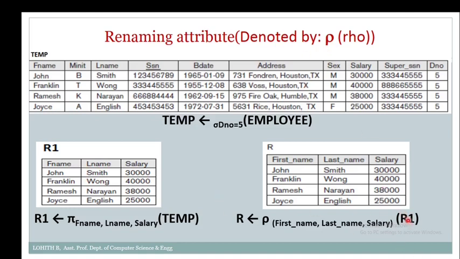Look at here. We have R1 relation. From the R1 relation, making use of the symbol rho, I just modify the first name as first underscore name, last name l name as last underscore name, and I'll keep salary as it is. So the resultant relation looks like this. I can see here the attributes are modified. F name is modified as first underscore name, last name is modified as last underscore name, and salary is modified as salary.